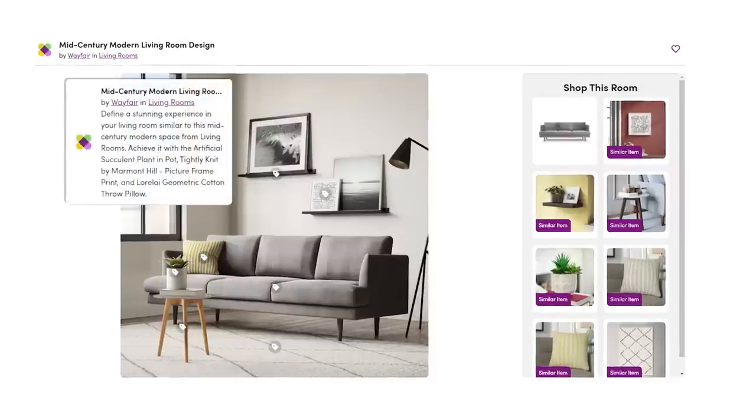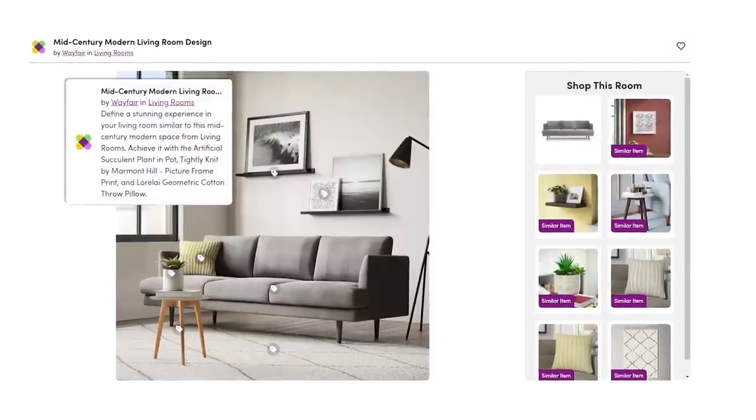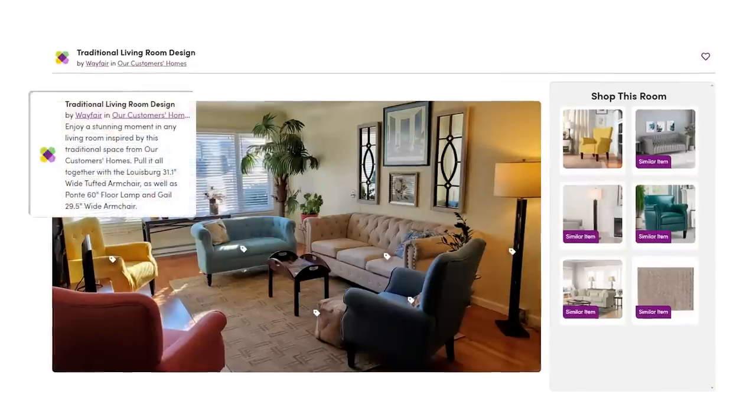This is a lofty goal, but I know we can do it. First, you need to sit down and identify your different design styles. If you're struggling to articulate your interior design style or just don't know what yours is, take some time to check out the room ideas on the Wayfair website. All of the rooms have descriptions that detail their design styles — this will help you put a name to your style.